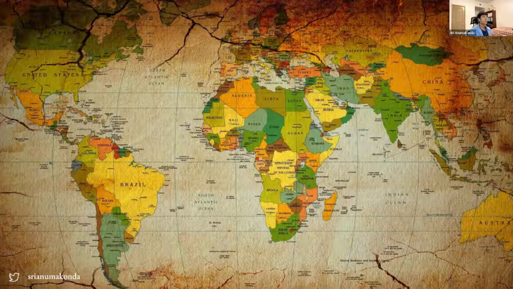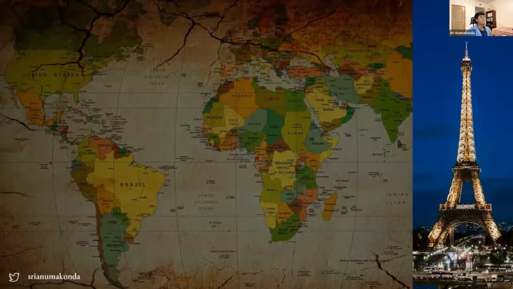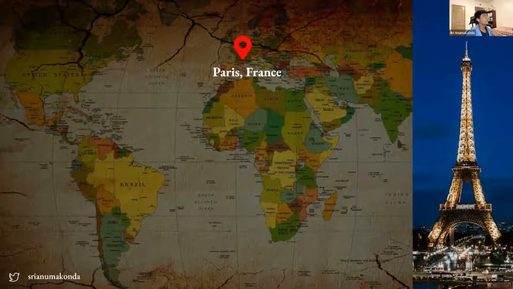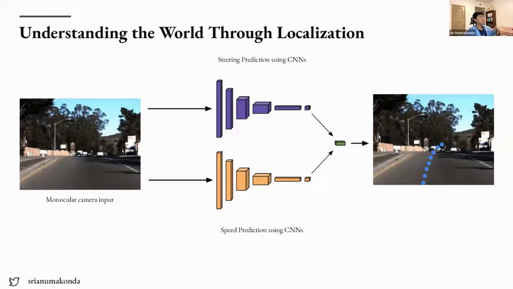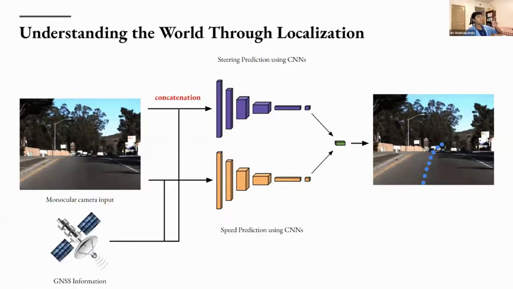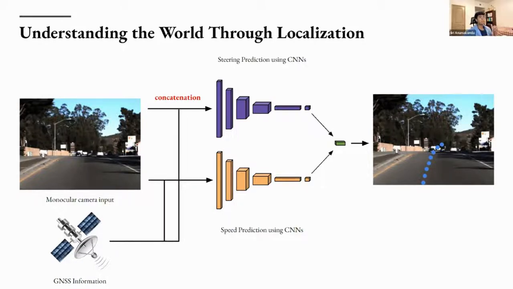Localization can be thought of through a simple exercise: given a map of the world and an image, do you know where you are? In this case the answer is Paris, France. Given a camera image and a basic GPS reading, we want to figure out where in the world we are. A GPS signal helps incorporate prior data — if I'm at a certain longitude and latitude, that might indicate my autonomous vehicle needs to be cautious about speed because there might be a place with a lot of accidents. With coordinate information we can find similarities between the image and the real world, creating an image-GPS coordinate pairing that helps us understand how to drive from point A to point B.